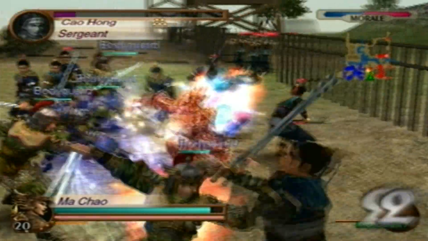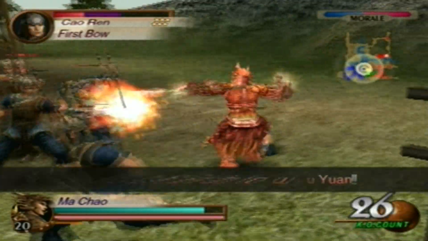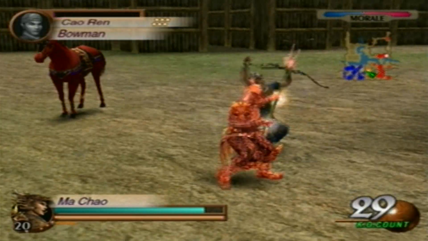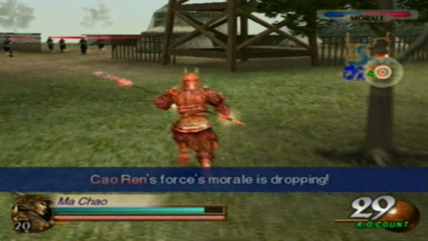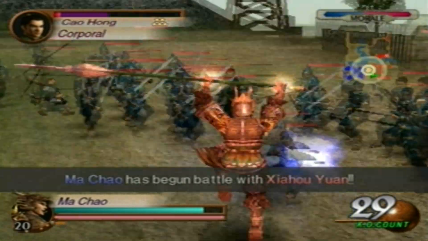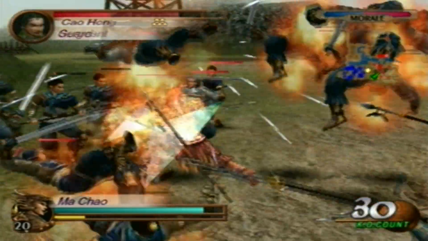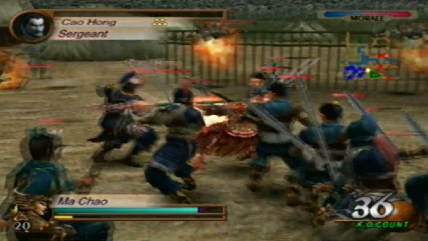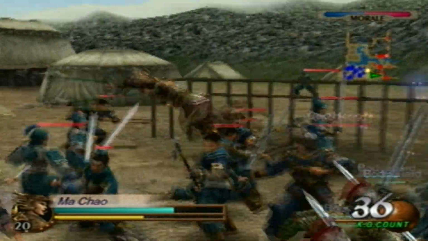Alright, so on my normal approach to this, because I have gotten it before, we're going to go for Xiahou Yuan first. That's what I would normally do, but here I do a little practice run of it, just to make sure I know what I'm doing. For some reason, I always do a lot better on the recording than the practice run, so we'll go for Cao Hong and Cao Ren instead of Xiahou Yuan.